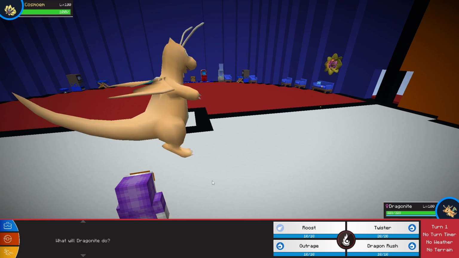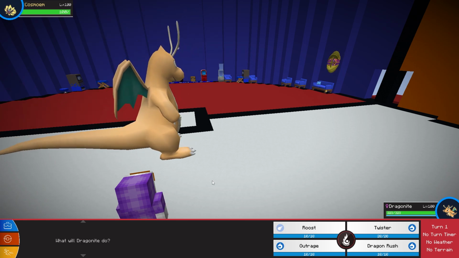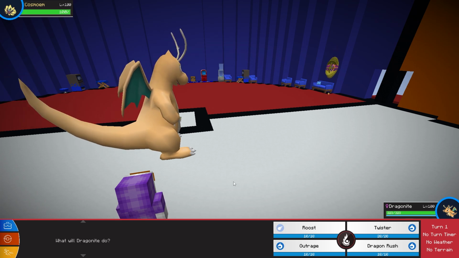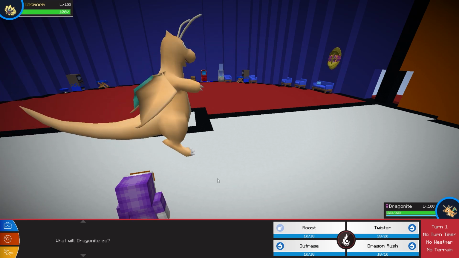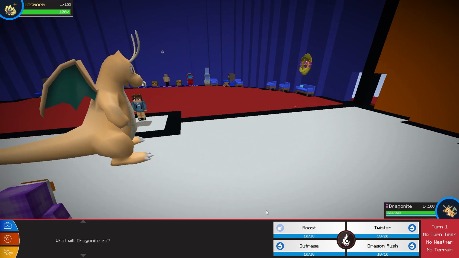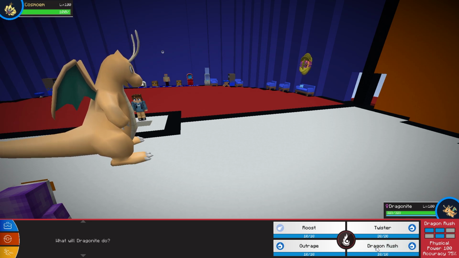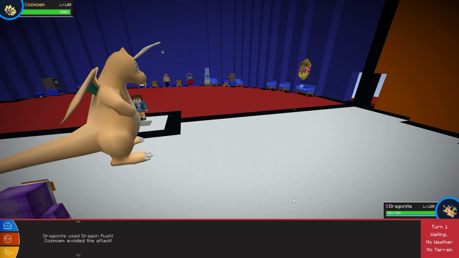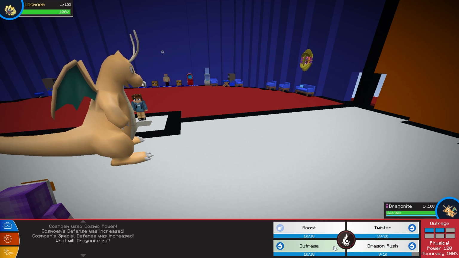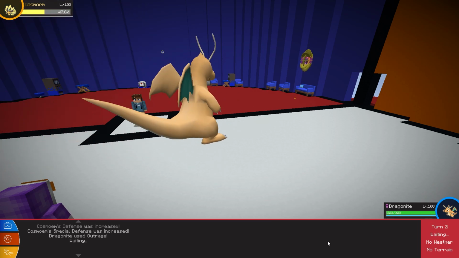Wait, none of my moves do damage. Wait, did you not pick a damaging move at the move relearner? No, my Pokemon only has two moves and none of them deal damage. Oh my gosh. Well, Cam, you know what? I'm just gonna end this battle really quick and I'm just gonna one-shot your Cosmoem. Oh no! Okay, well, you know what? That one was a fluke. Okay, this one is just gonna one-shot you. Oh my gosh, come on, please.